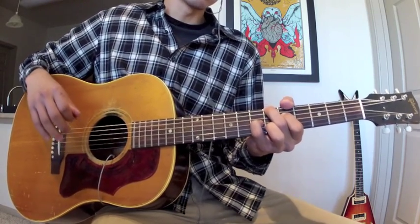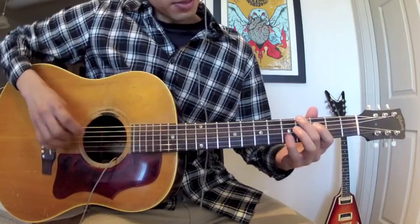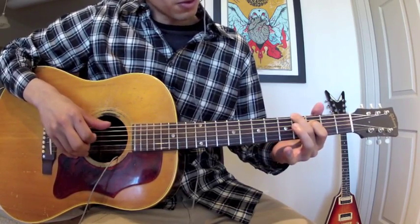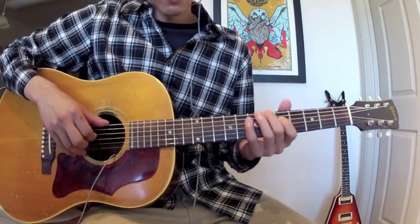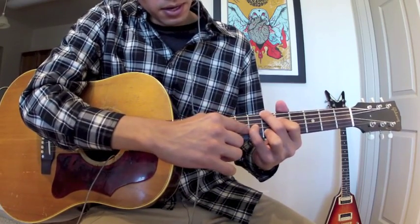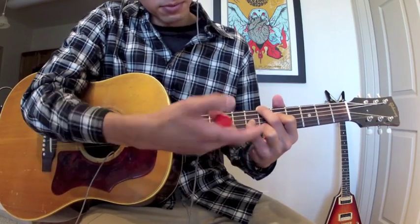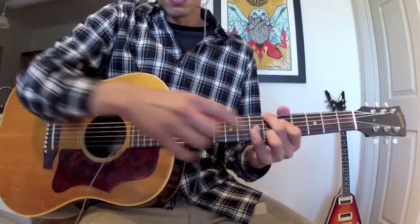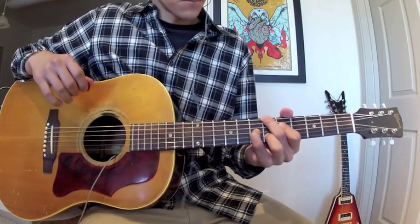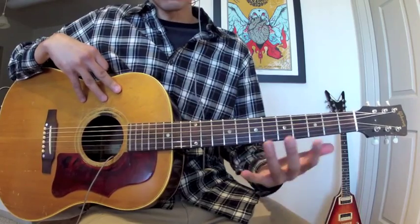One thing that helps transition pretty fast to this is when you're playing this chord, you should be able to slide these 2 frets here, the 4th fret on the low string, 3rd fret on the D string, slide those over 2 frets. When you're doing that, you're moving your pinky to the 7th fret of the G string and the 6th fret of the B string with your ring finger. That might take a little bit of practice to get down. It's kind of a tricky chord to work around.